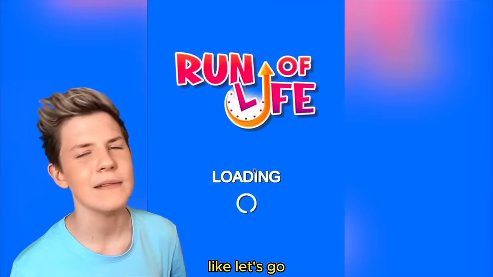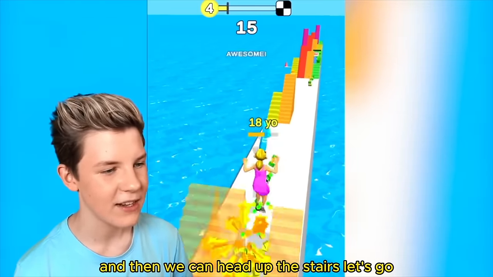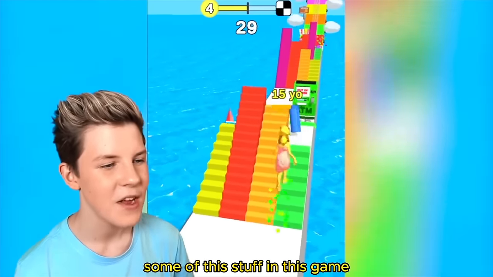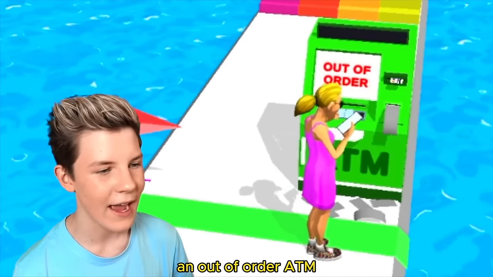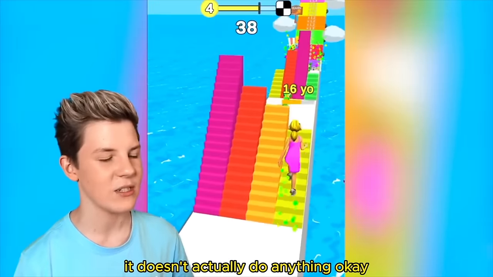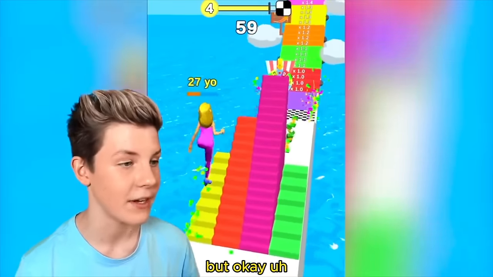Old lady's like, let's go, let's grab all the money and then we can head up the stairs, let's go. And then face cream and water makes us younger. That's really weird. Some of this stuff in this game just doesn't make any sense at all. Wait, an out of order ATM? What do we do here though? Is that just, oh, we just stood there. It doesn't actually do anything, okay. It was just an obstacle we had to avoid, which I didn't really avoid, but okay.